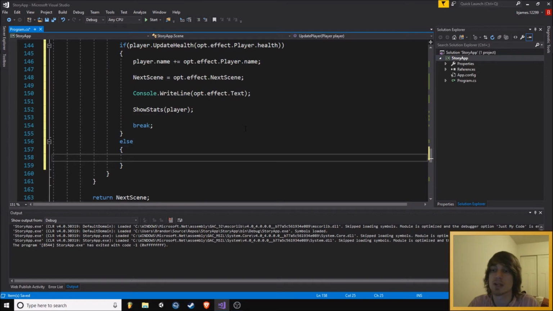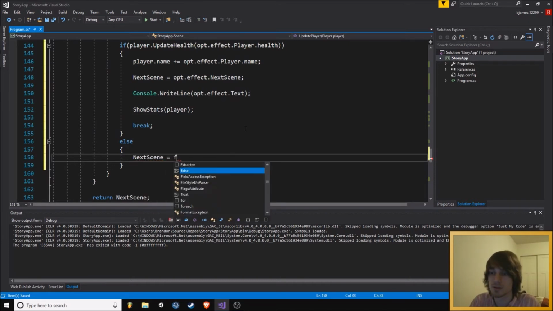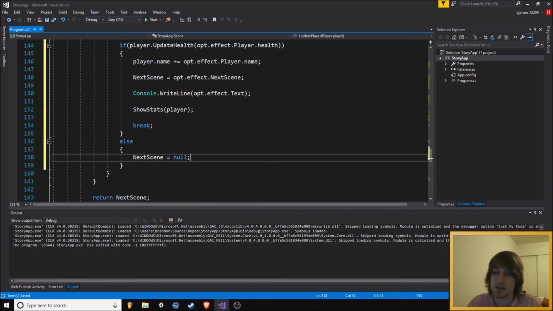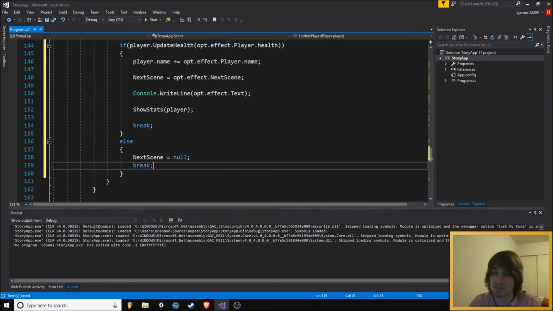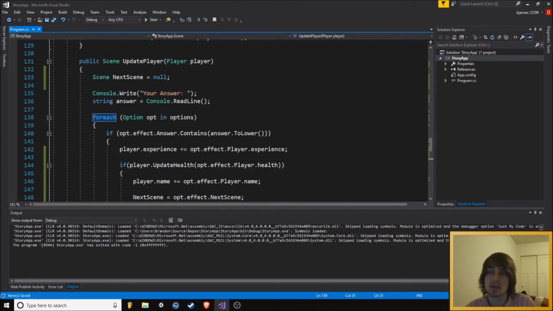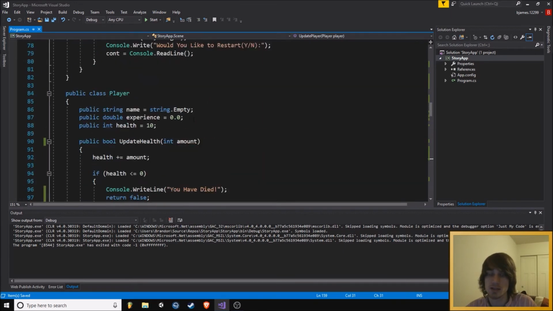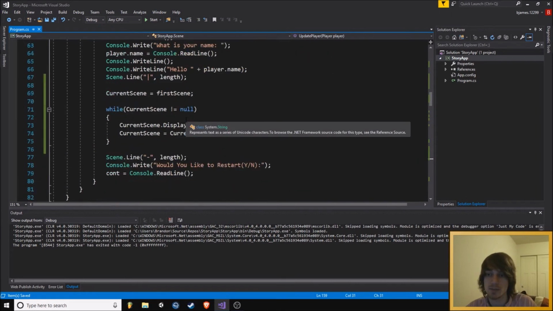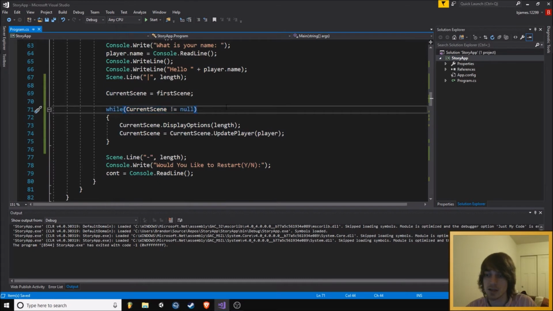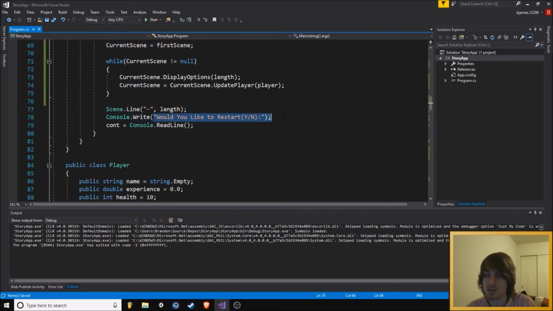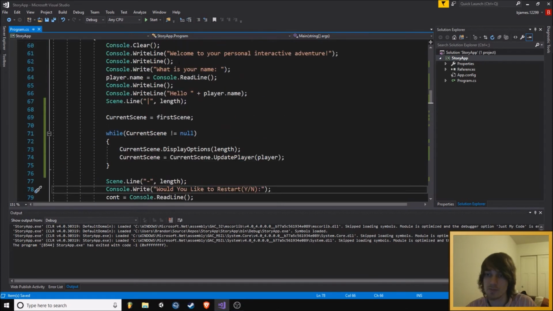And in this part, we're going to say next scene equals null, and then we'll say break. And what that'll do is, as you can see up here, we have while current scene is not equal to null. And then the question as to whether you want to restart shows up. So all we got to do is start this.